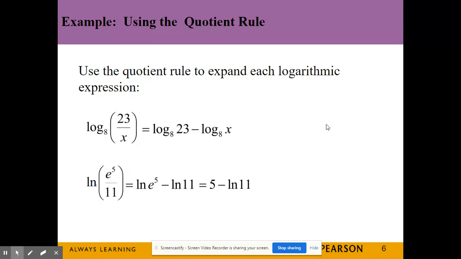What happened here is actually something we talked about last lesson. When the base is the same as what you're taking the log of, then it just is equal to whatever the exponent is. So remember, natural log is base e, so essentially that cancels out to just be 5. So that's what's happening from here to here. But the quotient rule that we just talked about is how you get to this line here.